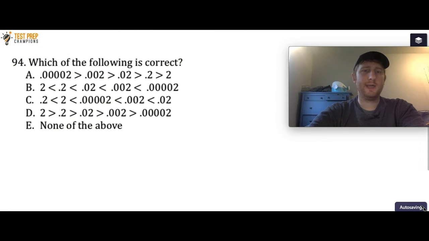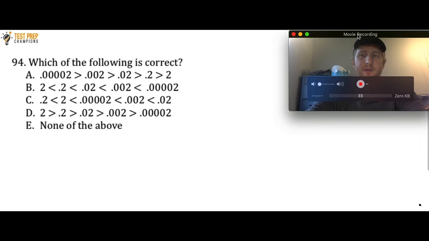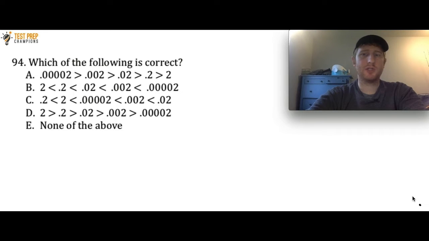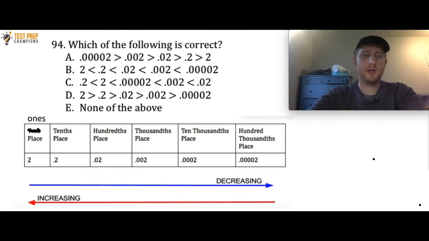Which of the following is correct here? Is it A, B, C, D, or what about E? So now would be a good time as always to have you pause the video, try to figure this question out, and then when you're ready, we'll just go over how to do it, so don't worry if you get stuck. So for this question here is the written solution.